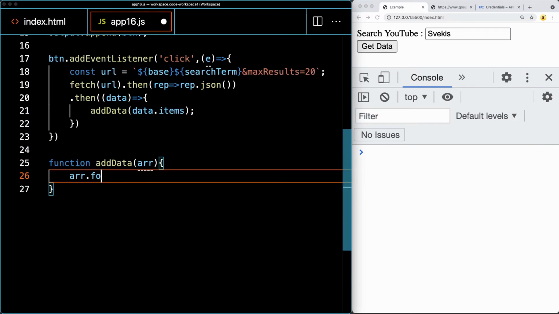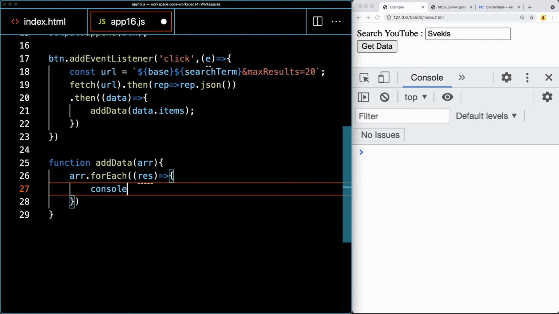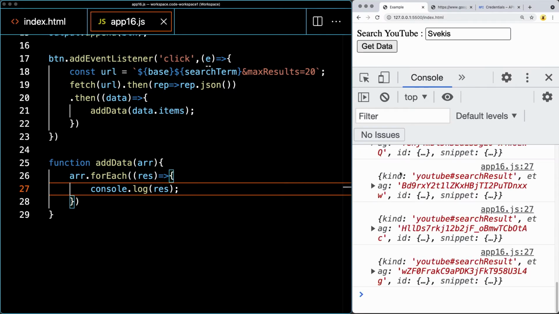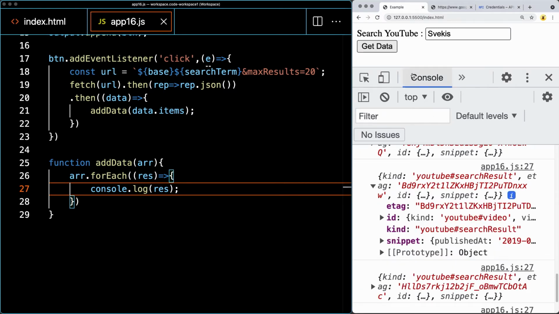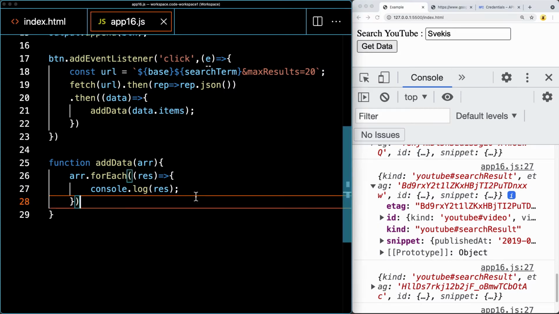So we can loop through using for each and get each one of the results. And for now, what we'll do is we'll console log out the result into the console so that we can take a closer look at the data structure that's being returned back. So we get this information where we've got the ID for the value.